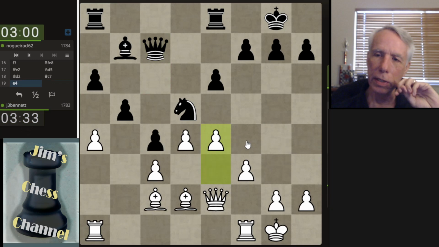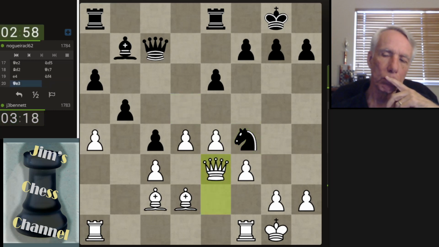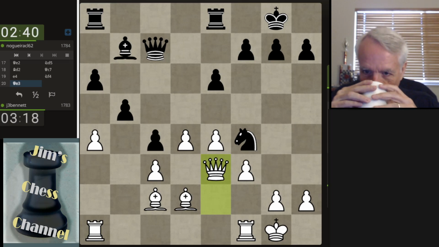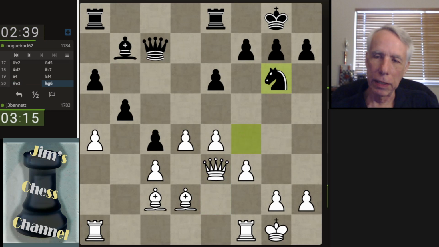Yeah, I want to go there, even at the risk of him playing his knight here. Question is, where does it go from there? I move my queen, could go here. I mean, maybe I should just take it. Take that knight. So I decided to retreat. Okay.